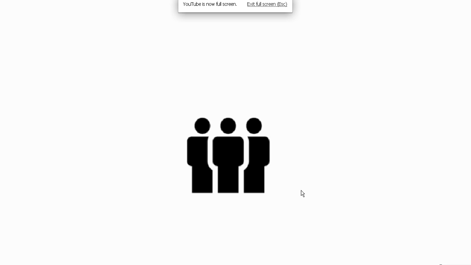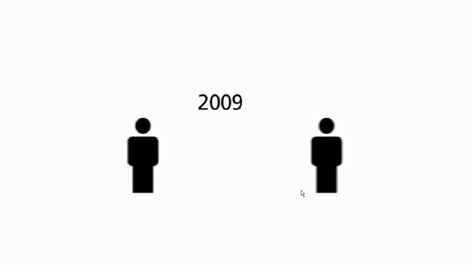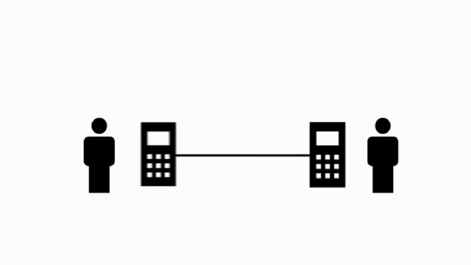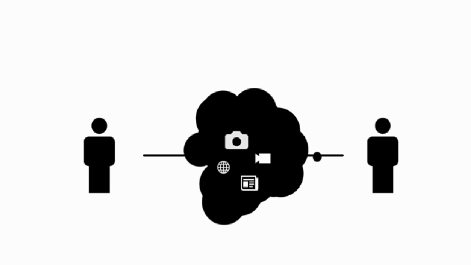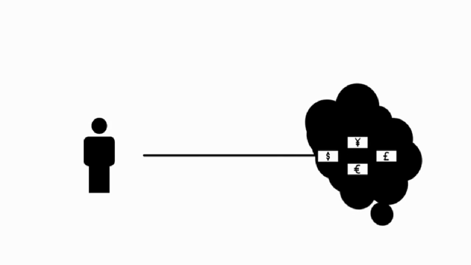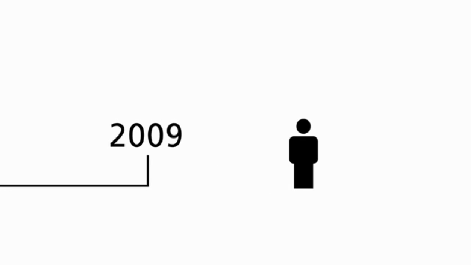The internet in the year 2009. We send emails, make calls over the internet, and discuss topics we take an interest in. Even our banking is going virtual. But what we take for granted today was only a vague idea 50 years ago. In order to understand how we got this far, let's go back to 1957, when everything began.